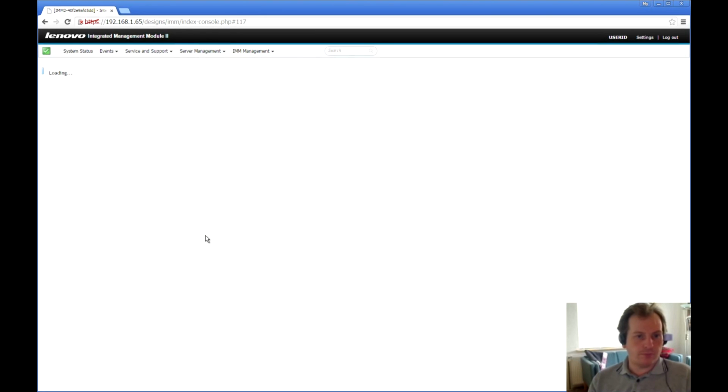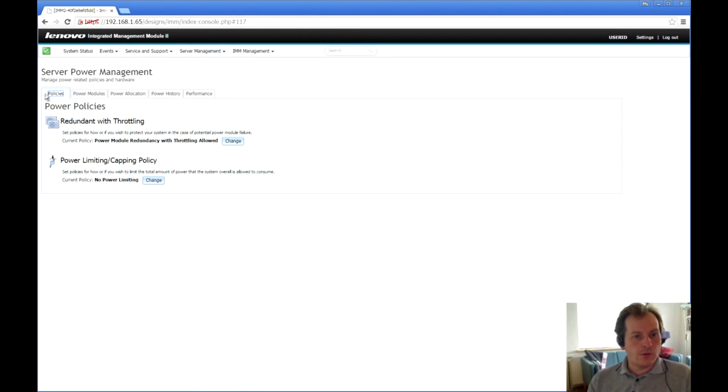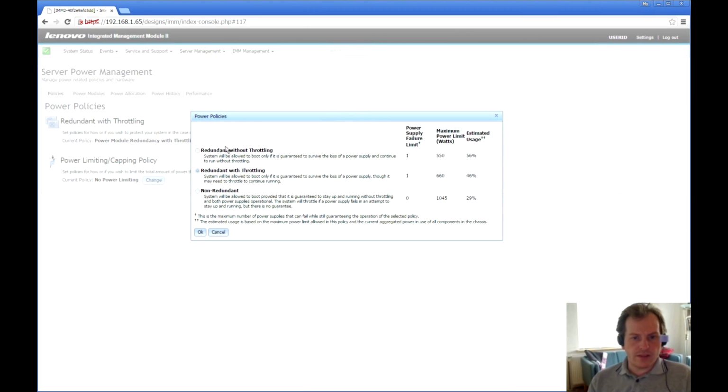power measurements. There is a lot of information in here. First there's power policies, and here you're able to set how it should use the two power supplies. There are some different ways that it can use the two power supplies. It can do redundancy without throttling, redundancy with throttling, non-redundant, and out here it says how many power supplies can fail.